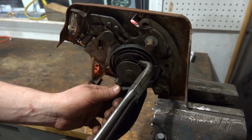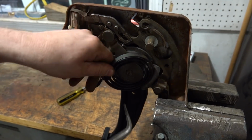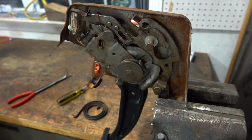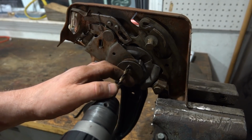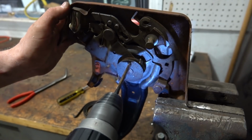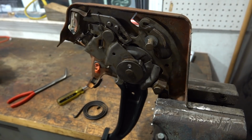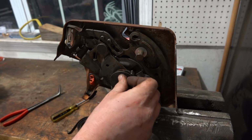So what we're going to do is get this off of here, which we just got to finagle a bit. Get off. So we're going to set that aside for now. We're gonna grab Mr. Drill and a 1/4-inch drill bit, and right in the top center of this plate, we're gonna drill us a nice little hole. Then, gotta grab a 1/4-inch bolt, which this is actually a 1/4 by 1/2 bolt.